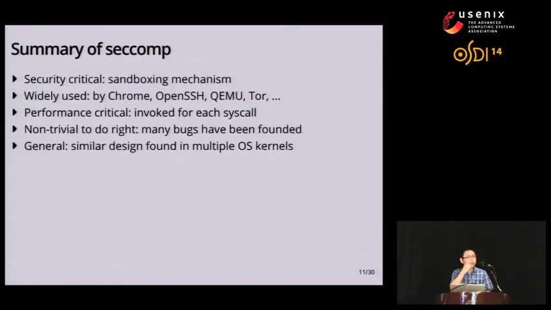And this particular component is very interesting because it's security critical. It's widely used by a lot of applications, and also it's on the critical performance path, so you have to do it fast. And it's not trivial to do right. We have found a lot of bugs in it, and also it's a general design which you can find in a lot of OS kernels.